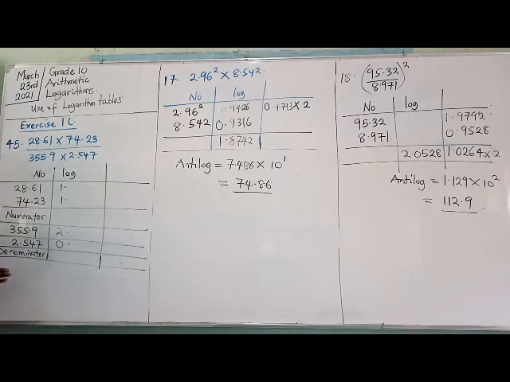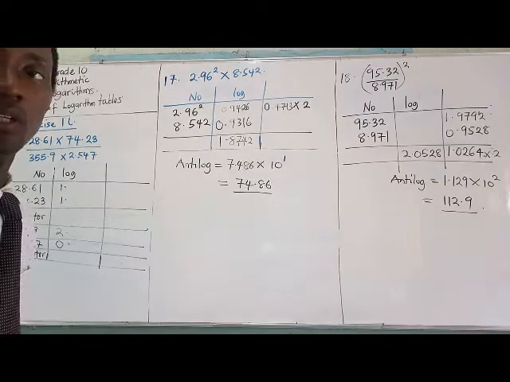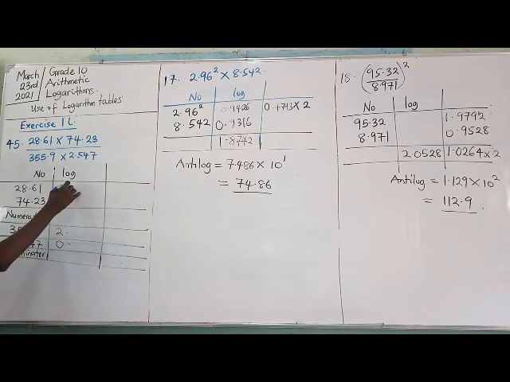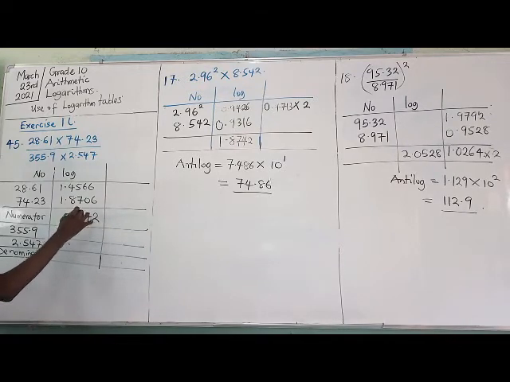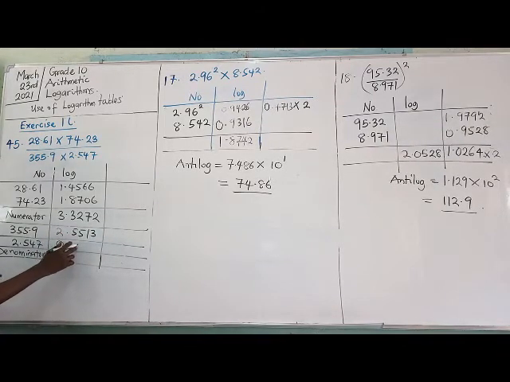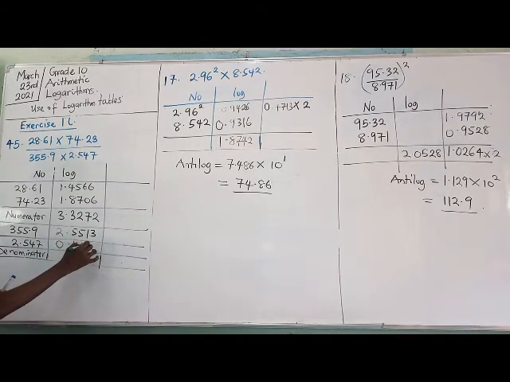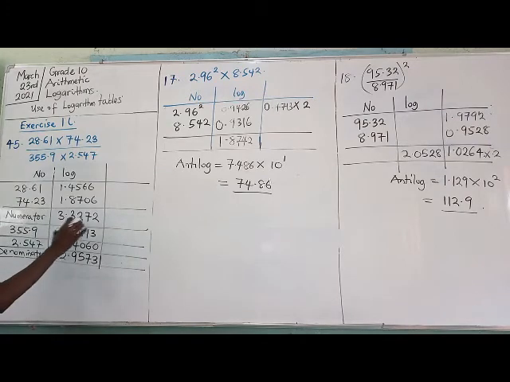Once you've gotten this, the next thing for you to do is to read out your logarithm values. Okay, so we'll try to get out the values now. So what do we have here? 1.4566. What do we have here? 1.8706. So you add it up. This will give me 2723.3. I see that. Add, then you have this, which will be 2.5513. Good. 0.4060. Alright, so to add this together, this will give you 3759.2.